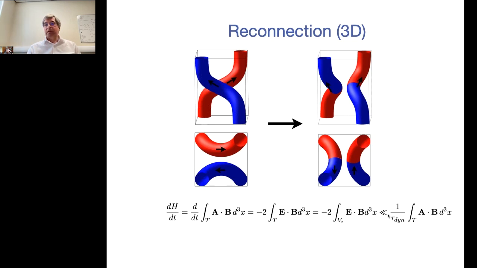So that means that even for this reconnection process, the helicity source term, the integral of E dot B, is rather small. One has to be always a bit careful with all these statements, because the helicity can also be zero, and then of course nothing is small compared to zero, but one has to interpret the right-hand side as a kind of typical quantity here.